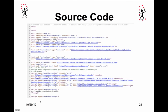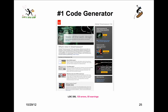Website developers assume validating code is a waste of time if not required in the job specifications. Therefore, when the content displays on the client's browser, the development phase is complete and the maintenance phase begins. Adobe's Dreamweaver, the #1 framework, has a landing page with 135 errors and 55 warnings. The popular assumption that invalid code is inconsequential to interoperability is incorrect, and the impact on server statistics is also underestimated.